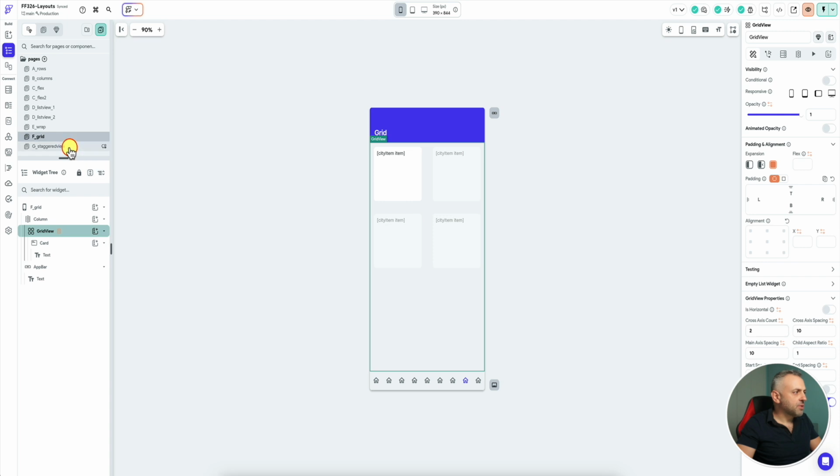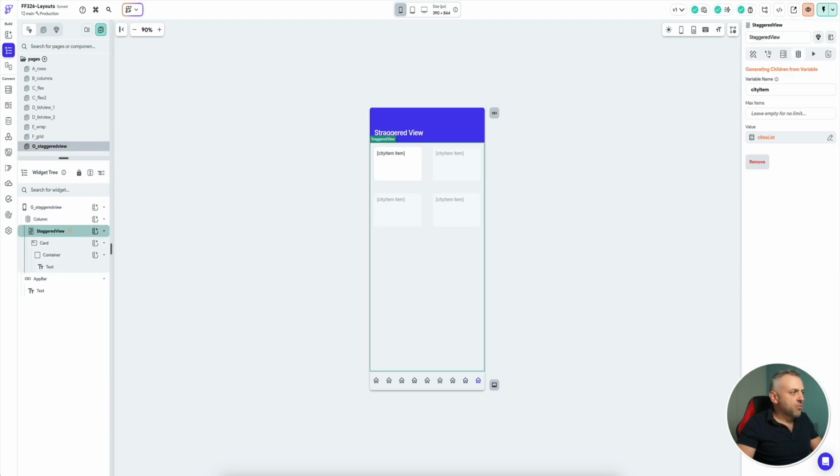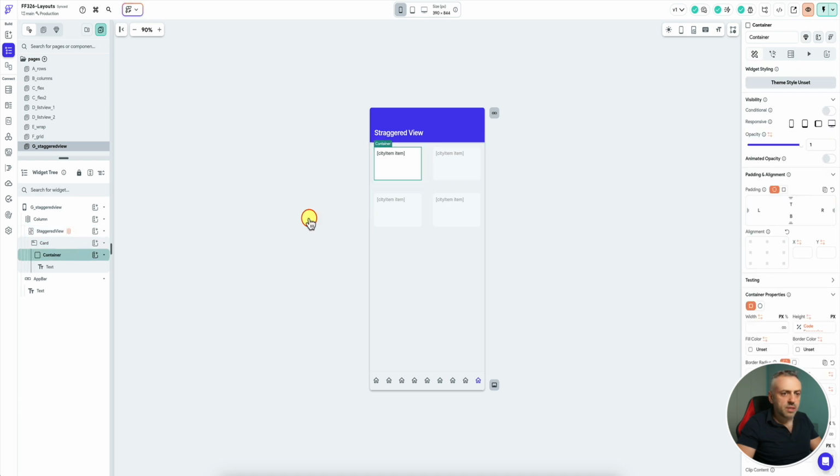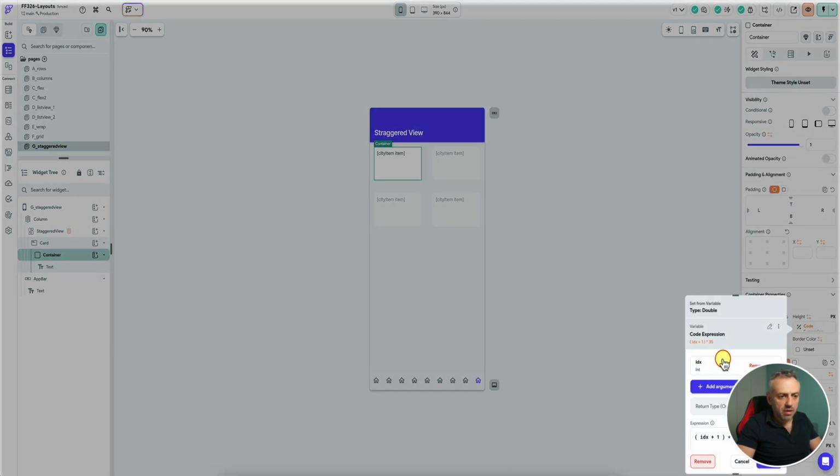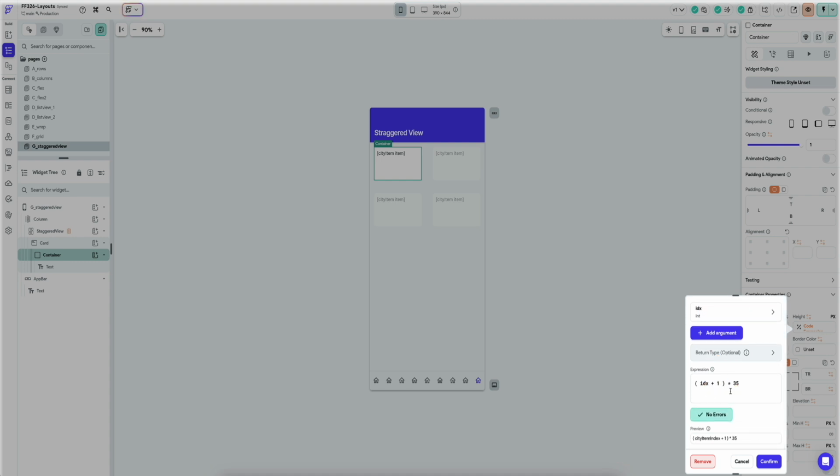And so if we come over here, this is our staggered view. We are feeding it our cities, and we have a card, we have a container. And what I'm doing on this container level is basically passing it the index of the item. So the first item is 0, the next item is 1. We have 10 items, so it's going to be from 0 to 9. And we're saying take this index, add 1, because we start at 0, and multiply by 35.